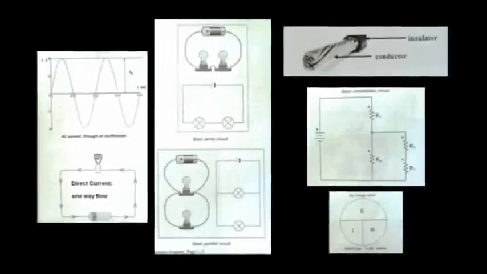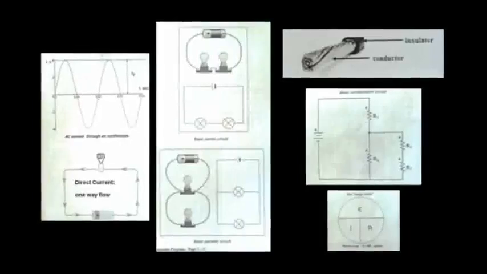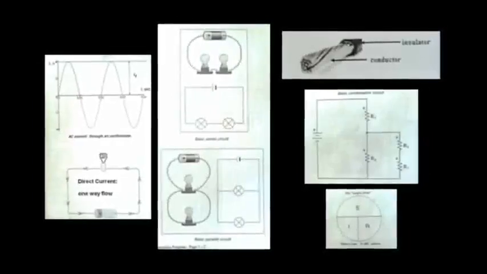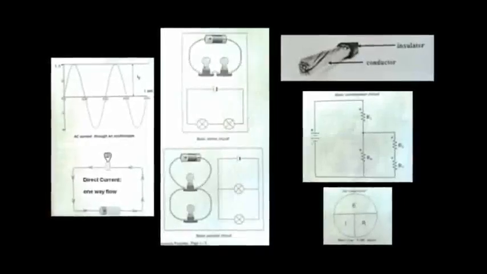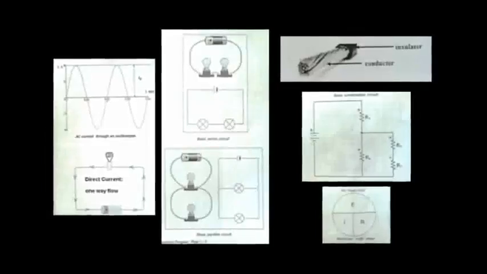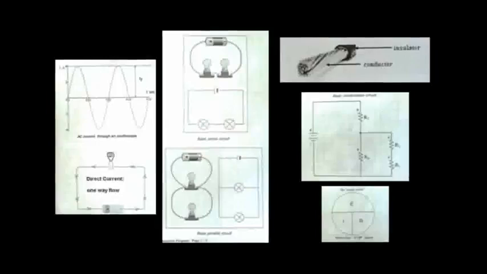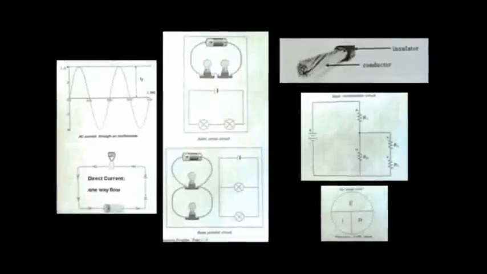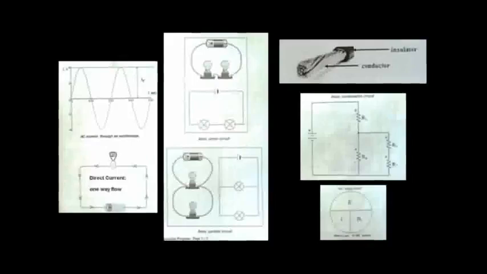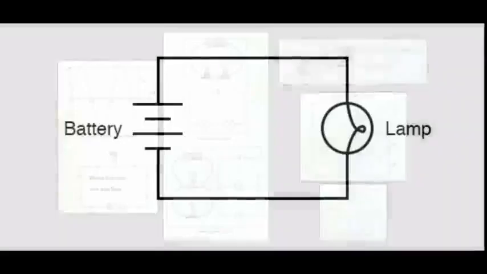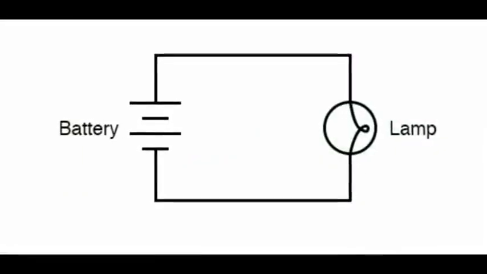Now that we have the basic concept of electrical theory out of the way, let's move forward into learning about electrical circuits. The basic electrical circuit will have three parts. Notice I said basic because as we go further into the course, we'll add more to the circuits, but for now, we will concentrate on the basic circuit. The three main parts are voltage, a load, and a conductor. The voltage, in this case, will be supplied by a battery. The load will be a simple lamp or something we are trying to get to work. The conductor is the wire we use to hook the battery to the lamp or to transfer the current.